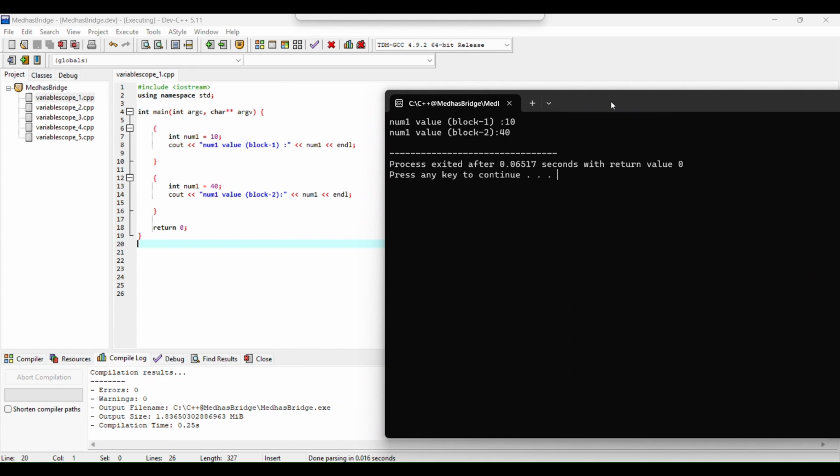Excellent. So I could see in block 1 my variable is holding value 10, which is what I initialized. In block 2 I reinitialized with 40. To be honest, these two variables are limited to their block scope, so they should be treated separately.